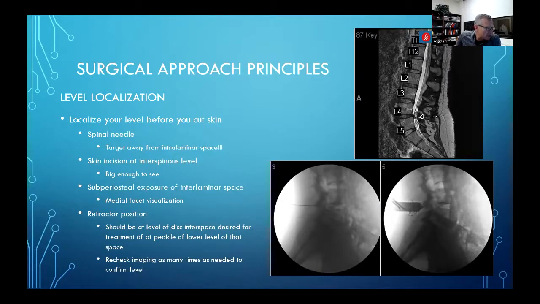So I recheck my imaging as many times as I need to make sure that I've got the right level that I'm operating on. This is especially important when you're doing small incisions, essentially minimally invasive surgery, because we're really dependent on our imaging to localize our levels. And that's true whether we're doing perc screws, but really important when you're doing decompression where you're not actually targeting the pedicles at the levels you're working at to instrument them. So that's one of the things that I do routinely, is to recheck if I need to multiple times on my radiograph to make sure I'm in the right spot doing the right level.